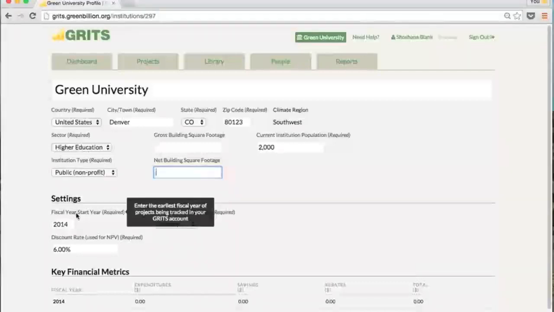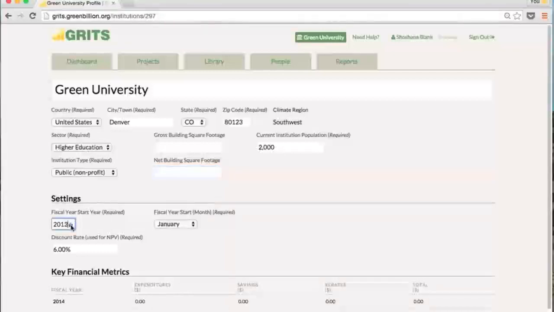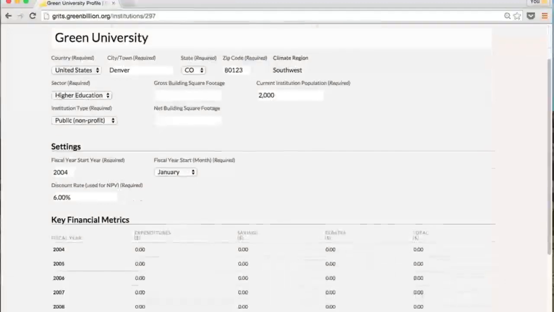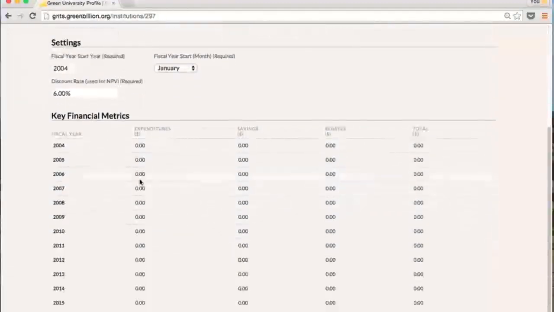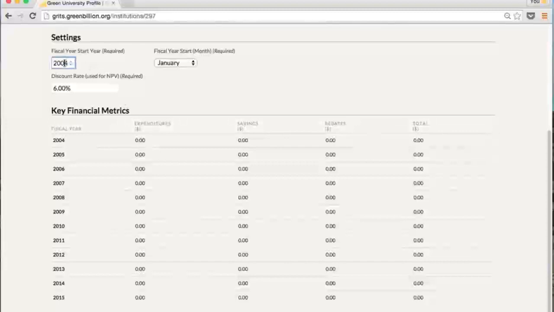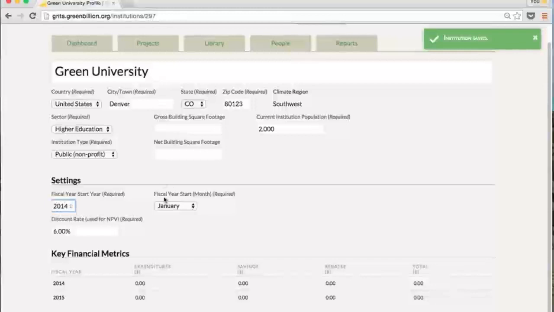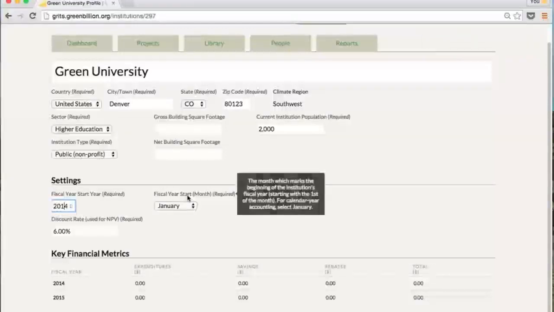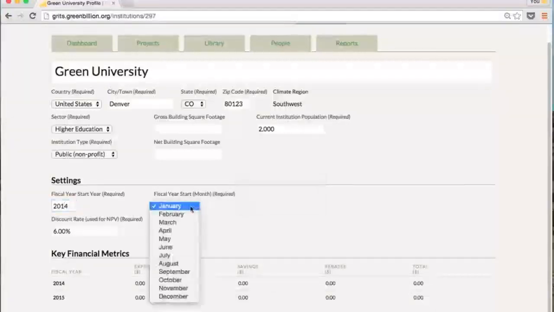You can enter the financial year or start of year of when you want to start tracking projects in Power Analytics. It could be quite a while ago, so feel free to make this as early as you would like, back to the year 2000. Everything in Power Analytics auto-saves, so as soon as I enter that, I can scroll down and see all fiscal years. In my case, I think I'll make this 2014. You can also customise your fiscal year to the start month, which means you can customise what your fiscal year calendar looks like.